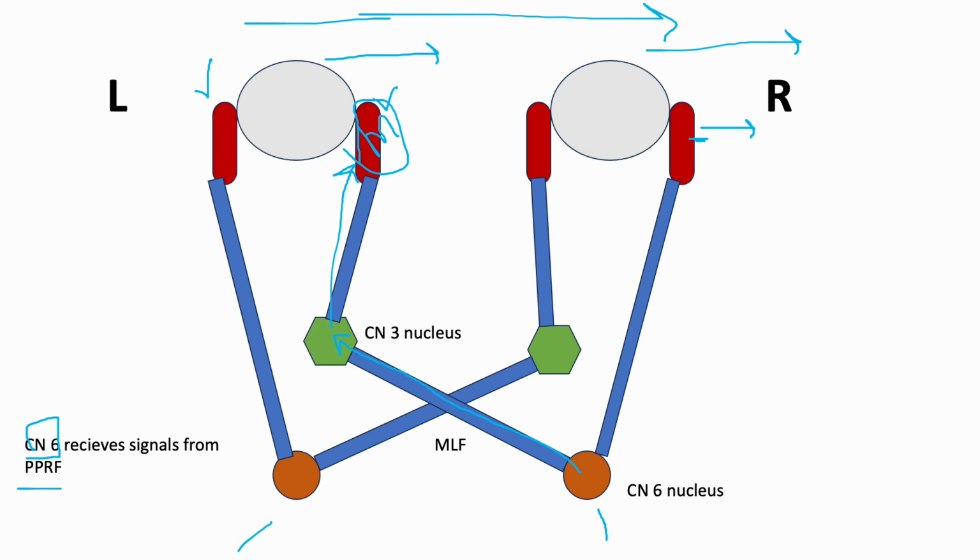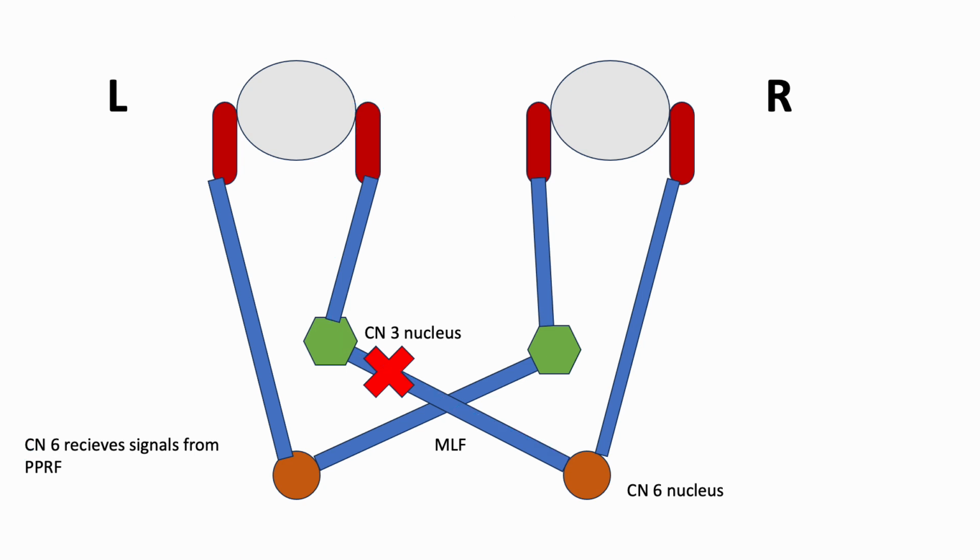This is normal. Now, let's discuss what happens when you have something called lesions. Let's say we have now the lesion here. So if you have the lesion here, which is in the cranial nerve 3, which is in the medial longitudinal fasciculus, now let's discuss what's going to happen. So remember, this is left MLF lesion. It's on the left side, so we are going to say that this is left INO. Left INO is going to occur.